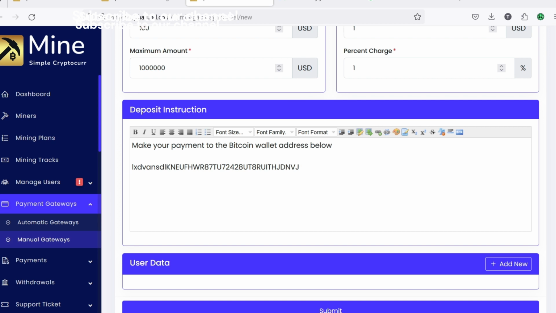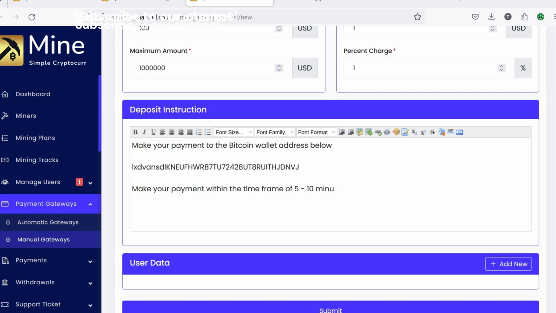Then I'm going to give an instruction to capture them real quick. So I'm going to say make your payment within the time frame of 5 to 10 minutes.